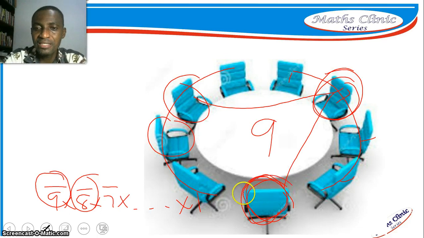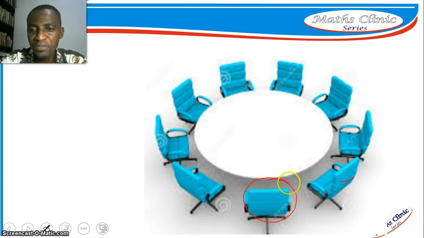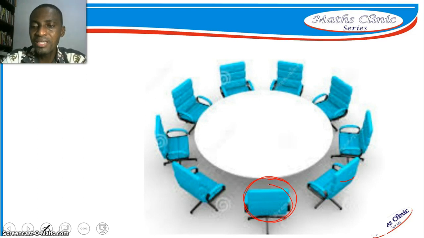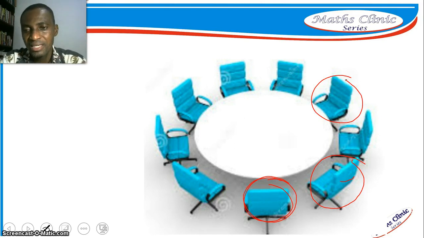And after the first person has been seated, the next question to ask is in how many ways can the second person be seated? Because the first person has taken the seat, whatever position the second person chooses to sit, the arrangement in front of him, beside, left and right, will be different from the first person. Assuming the second person decides to sit here, the arrangement is not the same. For that matter, we have 8 different ways the second person can be seated. The third will be 7, then 6, in that order. So that is how it's going to be.